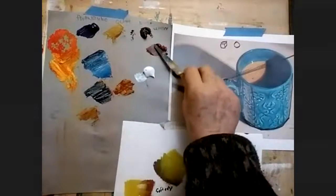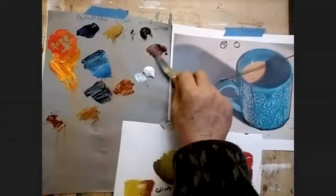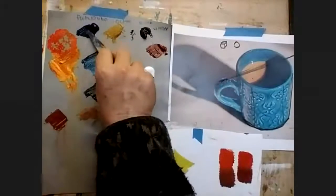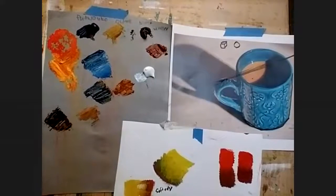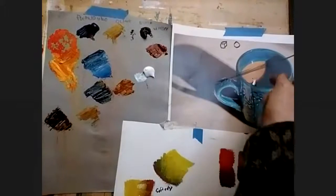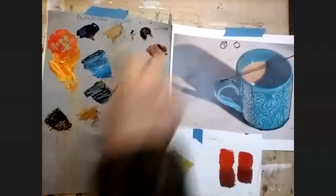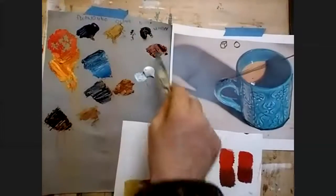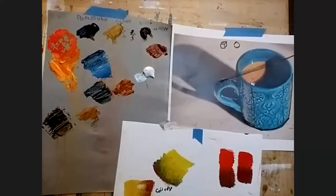Actually, you know what? We might just do burnt sienna and ochre. Let me see that. That might be better. Oh yeah, that's going to be better. So for the light part, it's going to be ochre and a little burnt sienna. For the dark part, it's going to be burnt sienna and phthalo blue, and it'll make a really beautiful shadow.